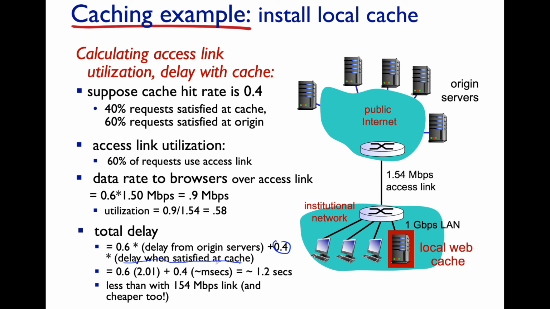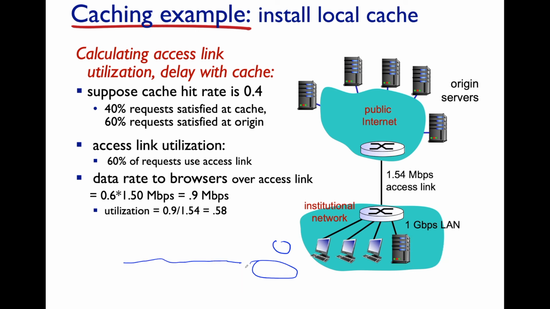We take 0.4, and that's going to be milliseconds to access locally from the cache, and that's roughly 1.2 seconds. Now, it's 1.2 seconds with this cheap solution, i.e. the web cache, versus if we bought increased bandwidth, it's a lot more expensive because that's a recurring cost. So just by paying that cost once, maybe $1,000, $500 for a machine, you install the cache software, set it up, set it as a proxy, and that saves you a lot of time and money and that recurring cost. Now you notice here the access is 1.2 seconds.